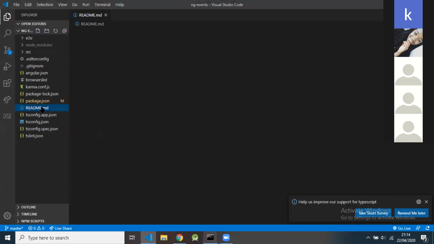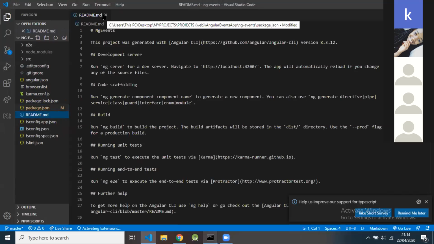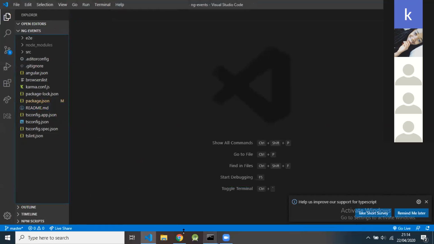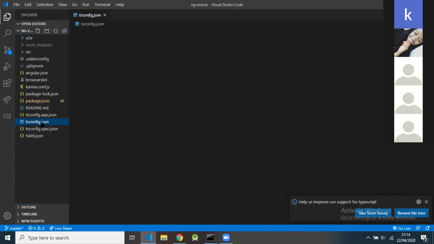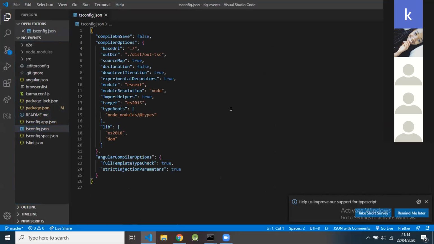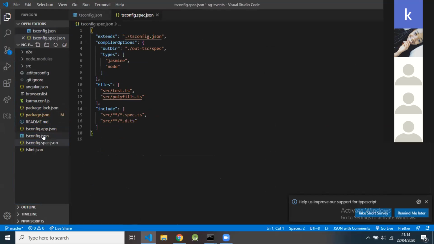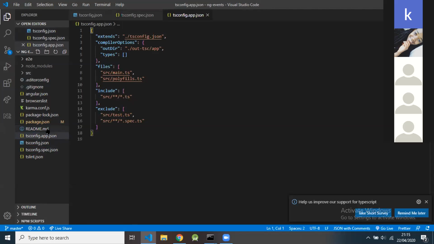The README file is basically documentation of your project. As we wait for it to open, we'll look at the tsconfig files. The tsconfig.json contains configurations for TypeScript, and tsconfig.spec.json contains the TypeScript configurations for the tests. tsconfig.app.json contains TypeScript configuration for the app.